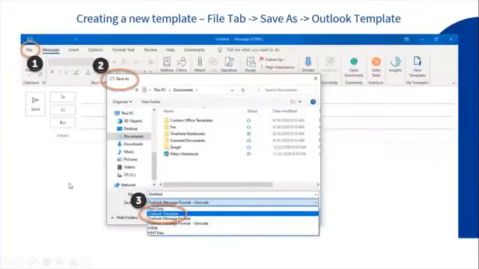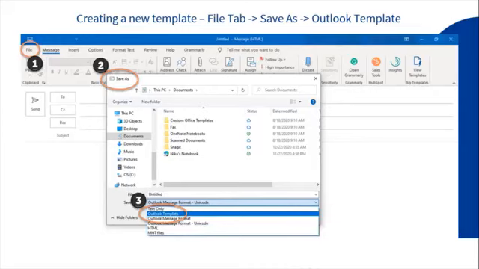Let's assume that over here I wrote some text, I prepared this template. I will click on the File tab over here, then Save As, and then from this drop-down menu here, I will select Outlook template. This means that I will save my template, which I can reuse later on. I will just keep this a little bit longer for you to be able to memorize. Of course, we will share the recording anyway, but in case you just want to remember it now.